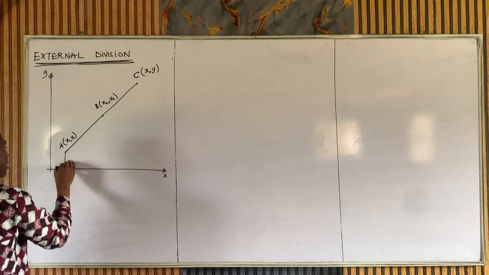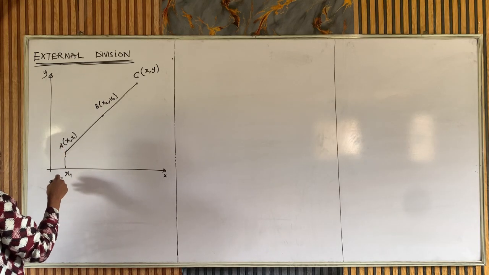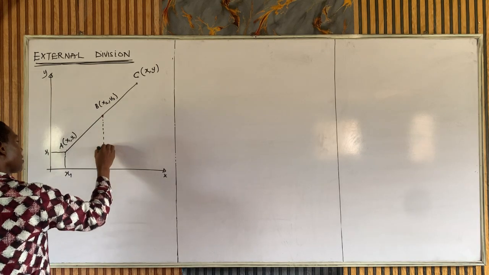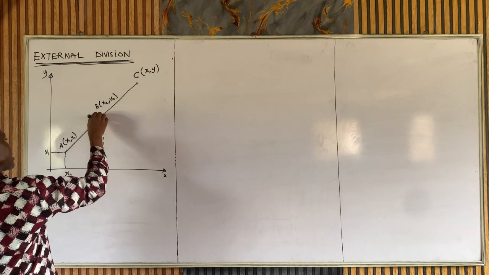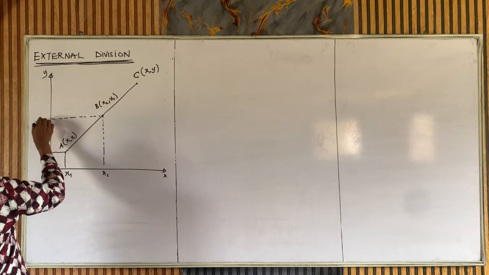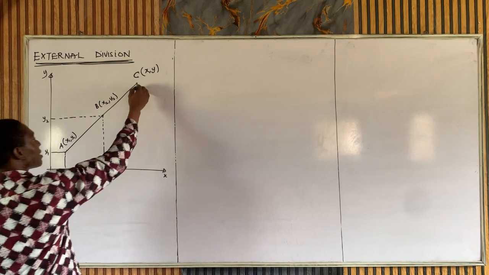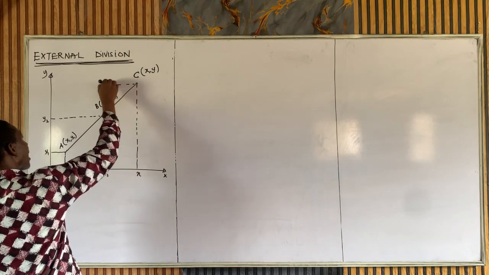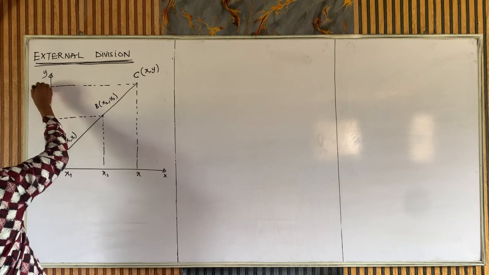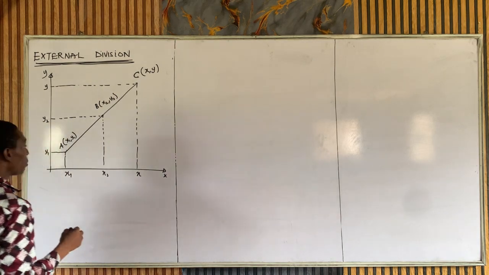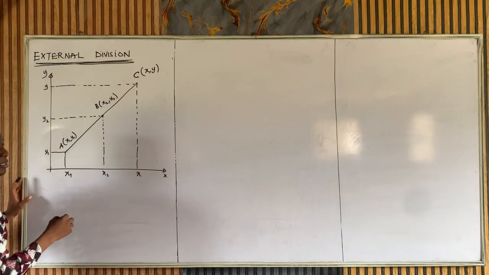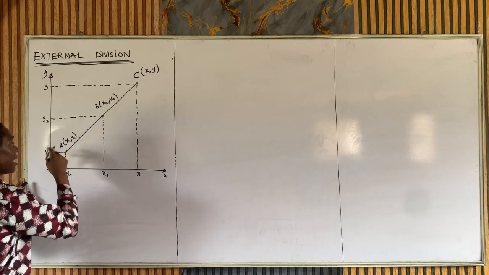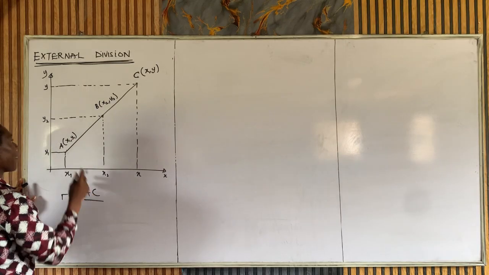We know that this point here should be x1. That's if you're chasing this point A along the x-axis, and chasing along the y-axis, we have y1. If you chase this point along the x-axis, we have x2. And chasing along the y-axis, we have y2. Now, if this is chased along the x-axis again, we have x. And tracing here along the y, we have y. Now, what I'm looking for is the coordinate of C that divides this line in a given ratio R, which is AC over BC.